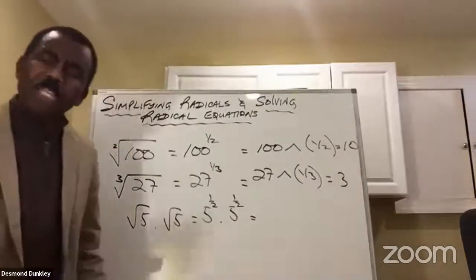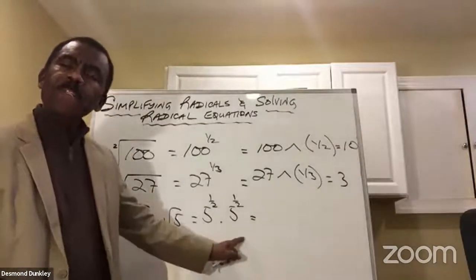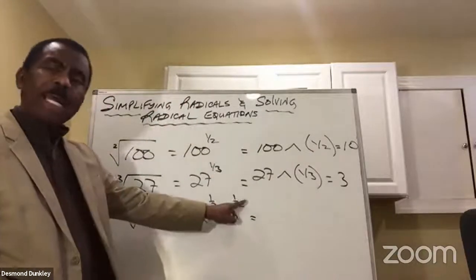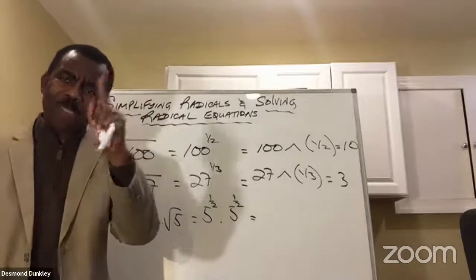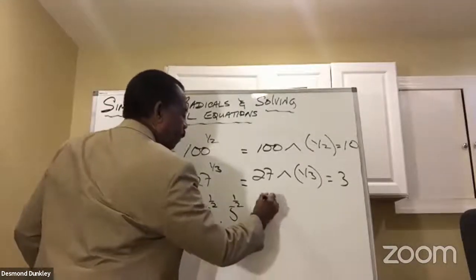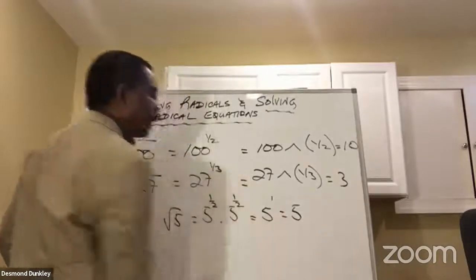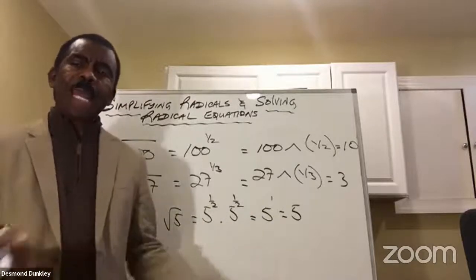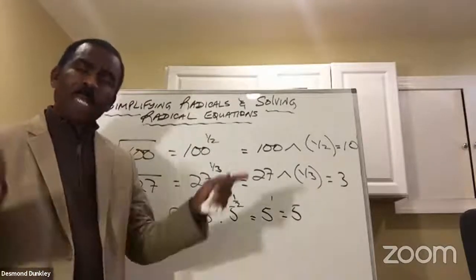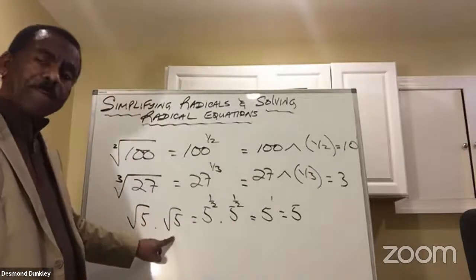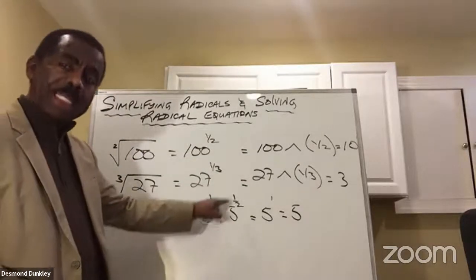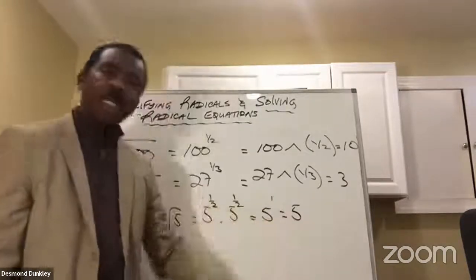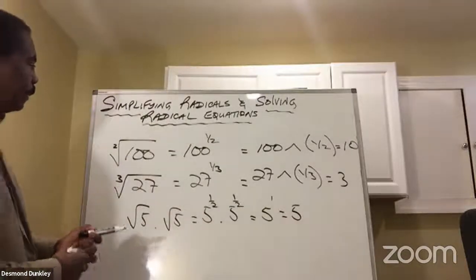And in a previous session, we discussed that when you multiply like terms, you add the exponents. So a half plus a half is 1, is equal to 5 to the power 1, which of course is the same as 5. I'm just showing you, just in case you did not like the multiplication, where we put them under the same radical, square root of 25. I'm showing you using the exponent a half. Half plus a half is 1. And that's where you get the same thing with 5. Okay? Good.